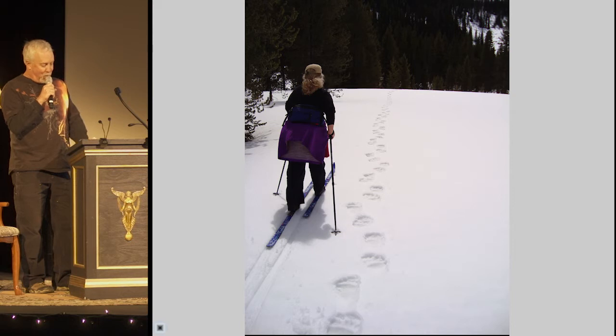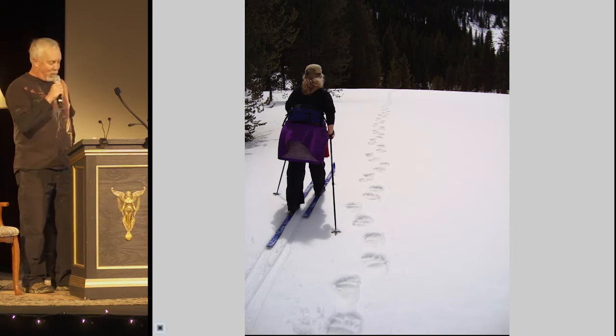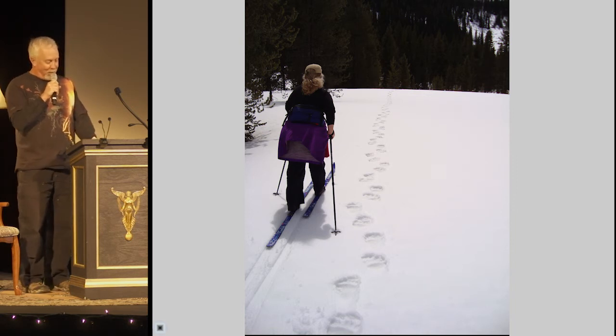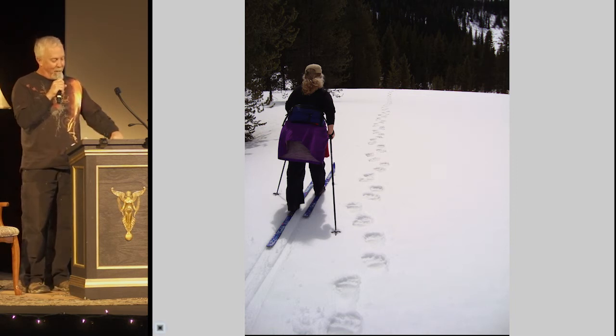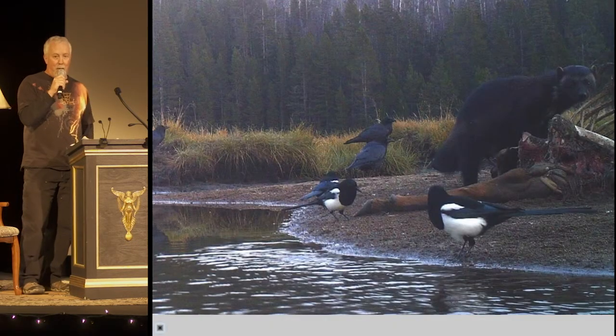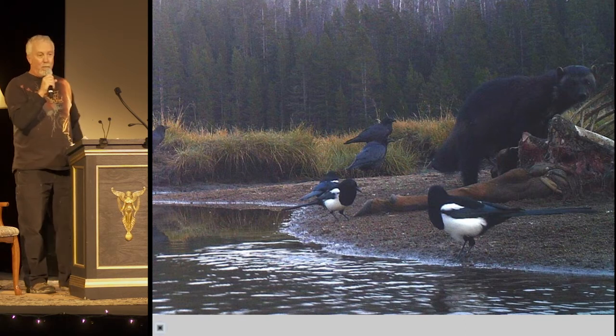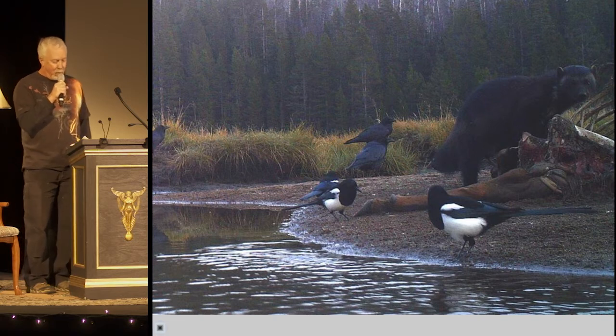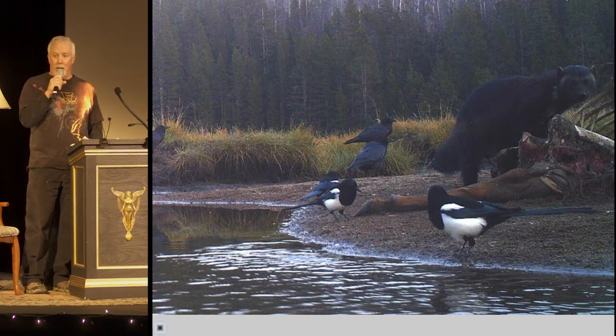One of the best ways to gather information on animals and their habitat is tracking. Here, my wife is tracking a grizzly bear. You want to be careful how close you get to the critter you're tracking so you don't get eaten. I was involved in one project tracking lynx, wolverine, and fisher. These are rare and elusive carnivores, really hard to spot, so we traveled into the mountains in winter looking for tracks and scat and setting camera traps.